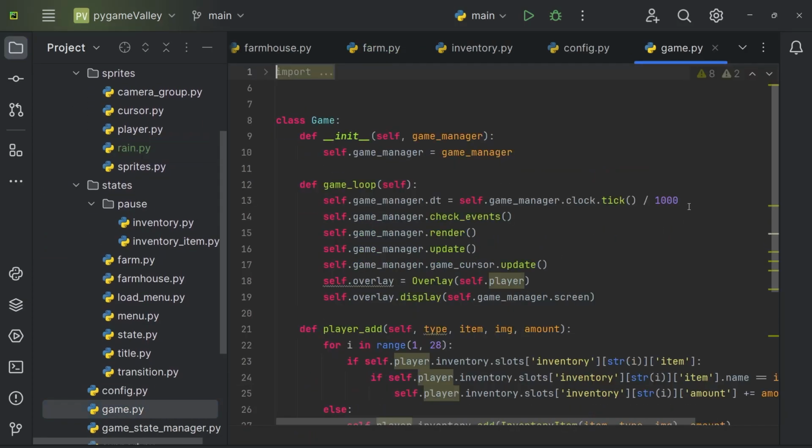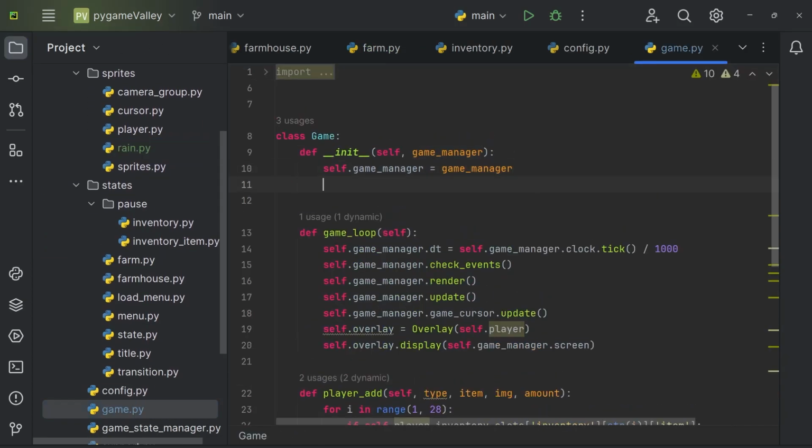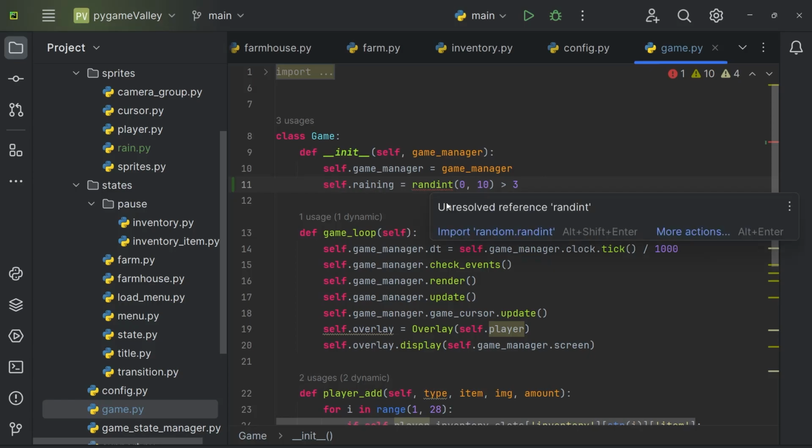So game.py is here. And in the init function, we're going to add self.raining is equal to randint between 0 and 10 is greater than 3. So a 70% chance that it'll be raining. I'm going to change that, I think, probably to 30.